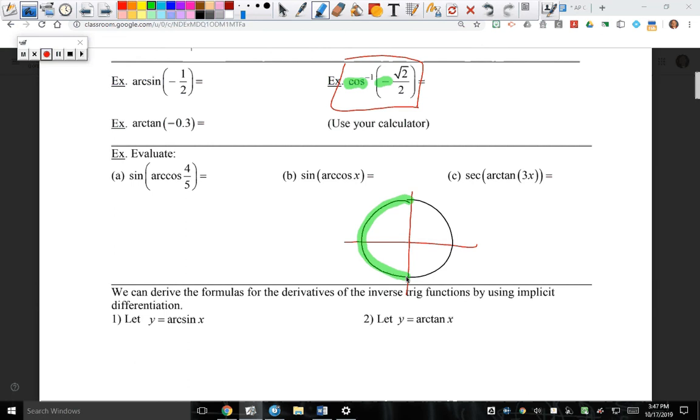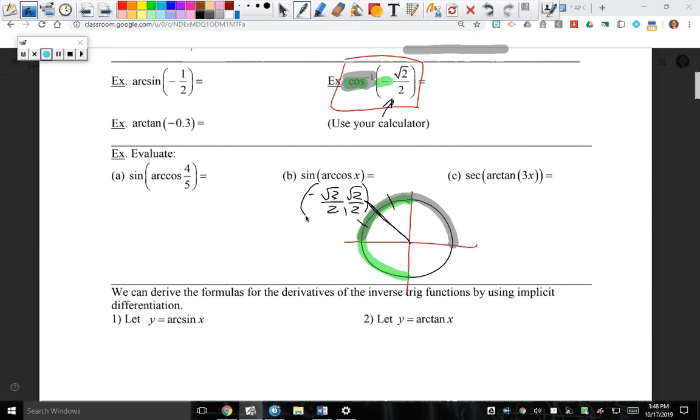And I know, because it didn't say a certain range like 0 to 2 pi, that I have memorized that the arc cosine's range is from 0 to pi. So where's my overlap? 3 pi over 4. Right here in quadrant 2 is where I'm going to be looking for this. And I want to know, when is the x value a negative root 2 over 2? This is why we wanted you to memorize the unit circle so quickly, because the recall of this has to be quick.